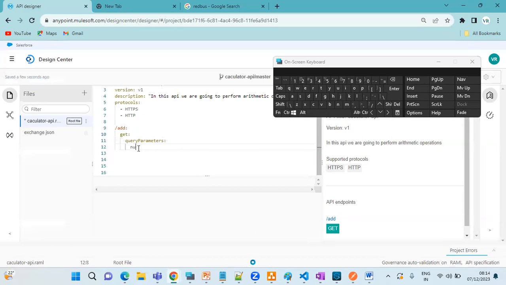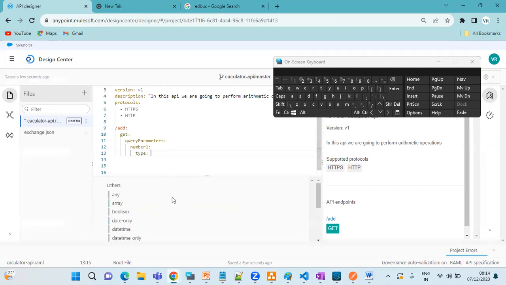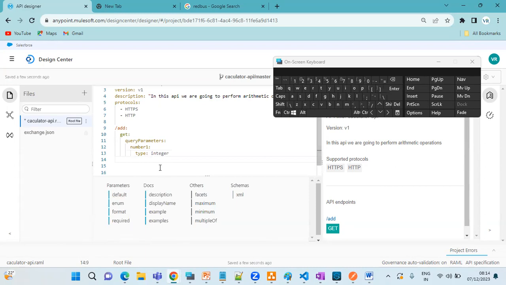But for our understanding, number1, colon. If you give colon and enter, we have to select what type number1 is. Integer means number, and otherwise we have the number option also. If you put something in double quotes, that is called a string. Mostly we will use integers and strings.